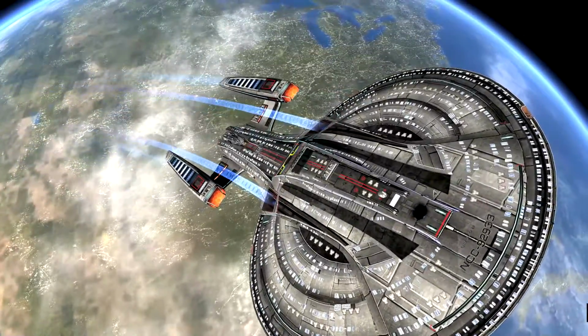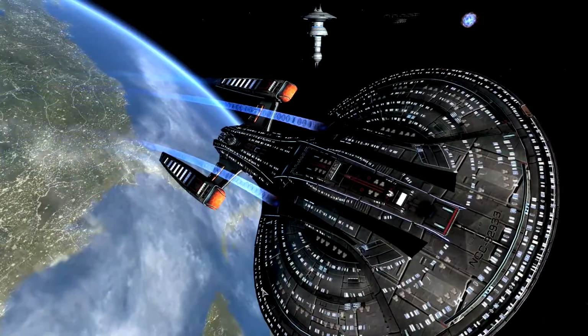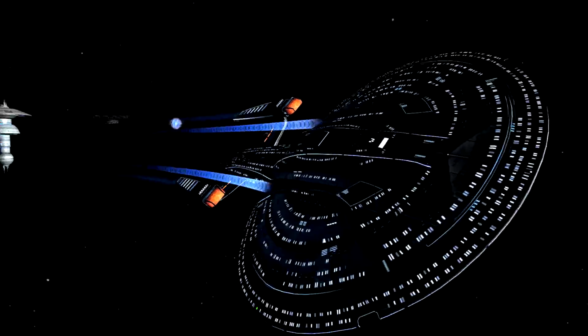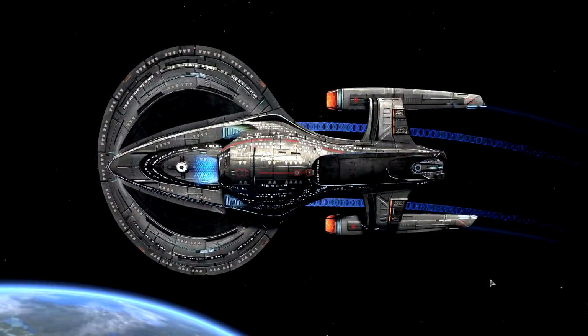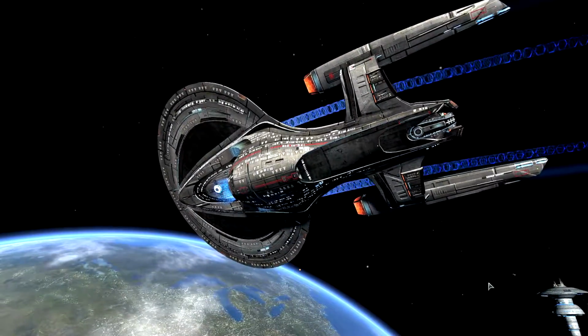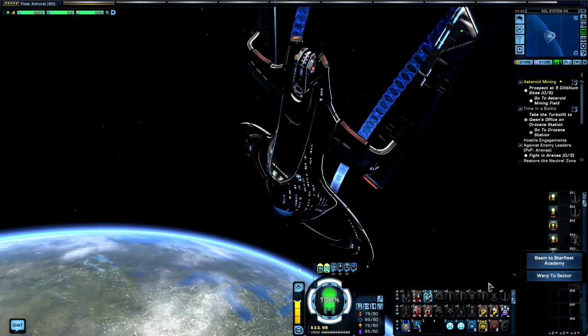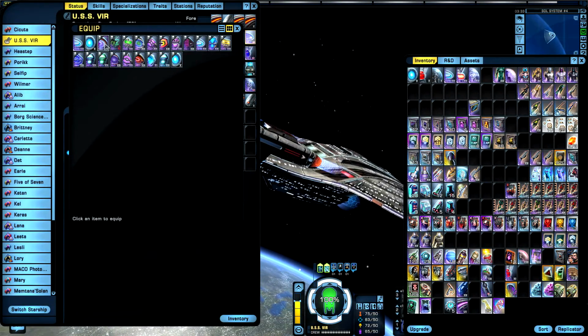Okay, so Cryptic, I found a bug for you guys. I don't know if you're paying attention, but this isn't supposed to happen. Anyway, moving on. We're not here to hunt for bugs and visual bugs. We're here to display all of the different shield types for you guys, because that is really, really cool to see.